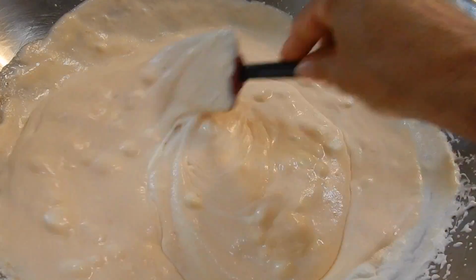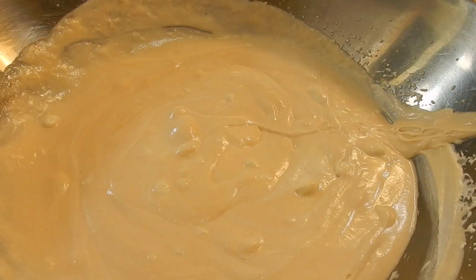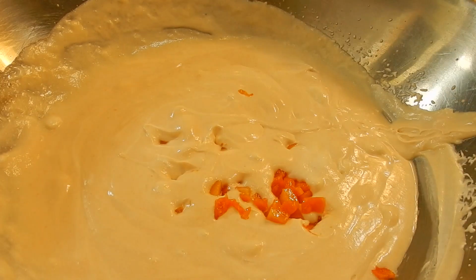So we've had the heavy whipping cream, the sweetened condensed milk, that's 2. The papaya, that's 3, okay? Now I'm just going to put some chunks of the papaya in here. And this is so simple, guys. This is an ice cream that doesn't have any preservatives. You can make this for the kids.